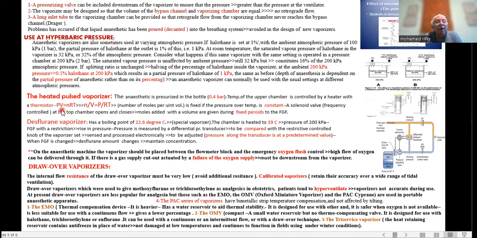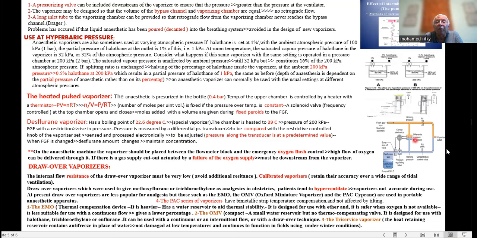Whenever I remind the general gas flow, we said that it's PV equals nRT. So if I want to rearrange it, I can say that n over V equals pressure over RT. So if the pressure and the temperature are kept constant by this system of temperature control, a thermostat, keeping also the pressure constant, we can say that the number of moles, which is n over V, will be correlated to the volume. So this solenoid valve will open and close, giving an amount of moles with a predetermined volume. This can control the amount of inhalation anesthetic going out of this heated pulsed generator. Of course, all this is computerized, joining the fresh gas flow to go to the patient.